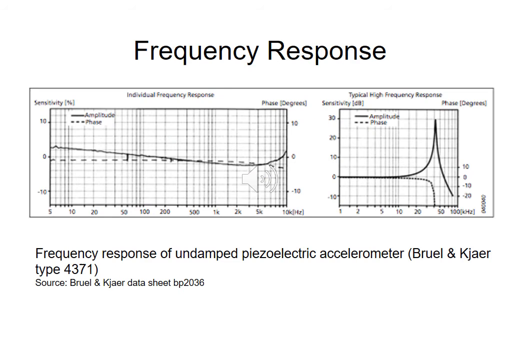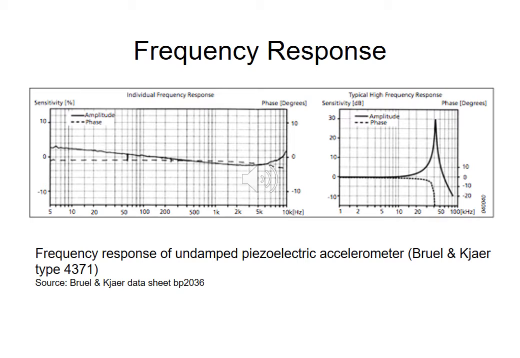A fundamental requirement of all vibration transducers is that they have a flat frequency response across the range of frequencies that they are used for. This is because if we want to have a reliable measurement, it's no good to us if we have a resonant frequency at, say, 2 kilohertz, where we're making vibration measurements such that our output from our vibration transducer is amplified at that resonant frequency.